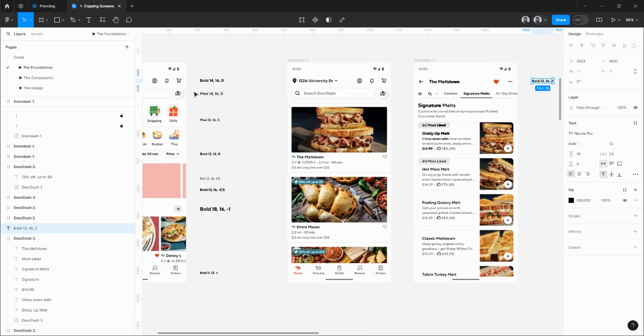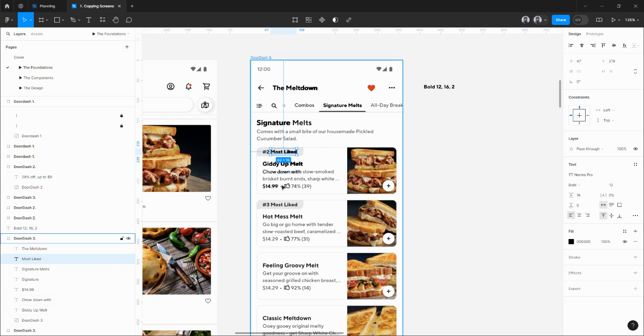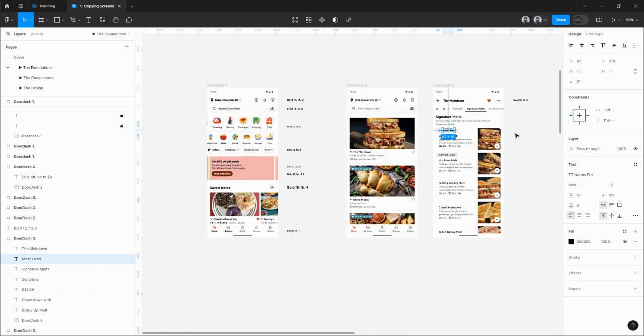And do I have this already? No, I don't. So I'm gonna keep this, and now I'm just gonna check for other text that is being used, so we can make sure that we don't miss anything. So this one is again bold 12, 16. We already have it. Now what we are gonna do is to arrange them.